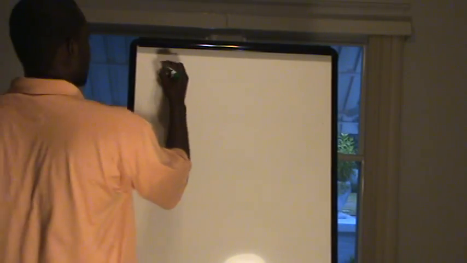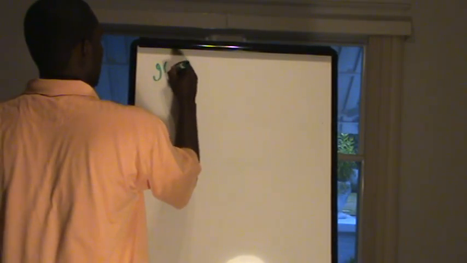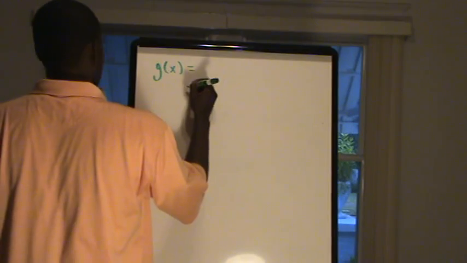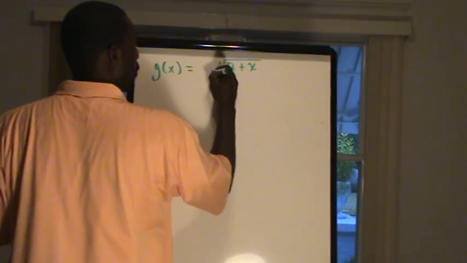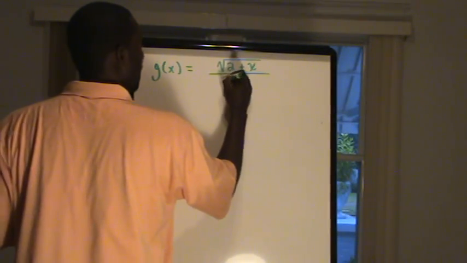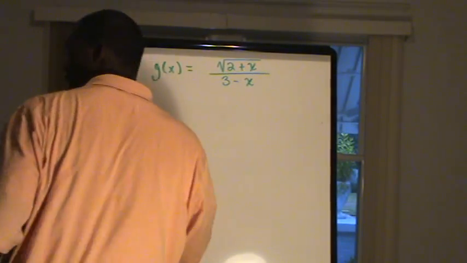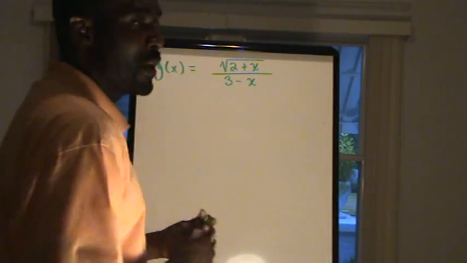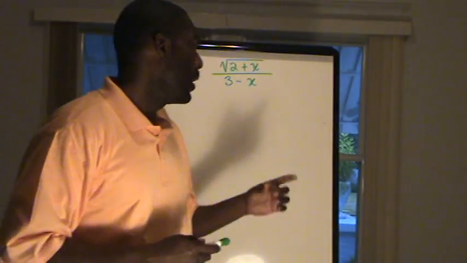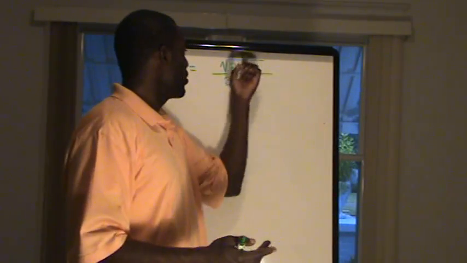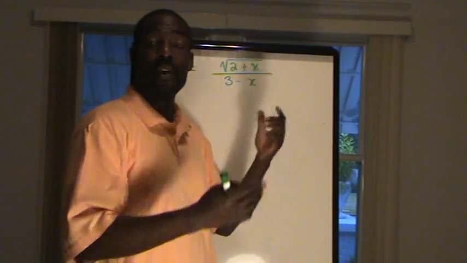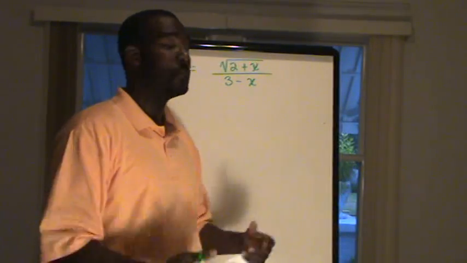Okay, now let's look at another example here. It says that g of x is equal to the square root of 2 plus x in my numerator and 3 minus x in my denominator. So we finally get an example that I've been alluding to in previous examples about how we have to pay a little bit more attention to our numerator for rational functions when it relates to finding the domain.